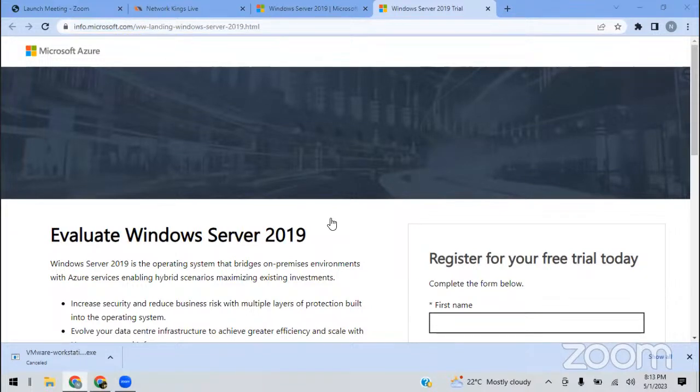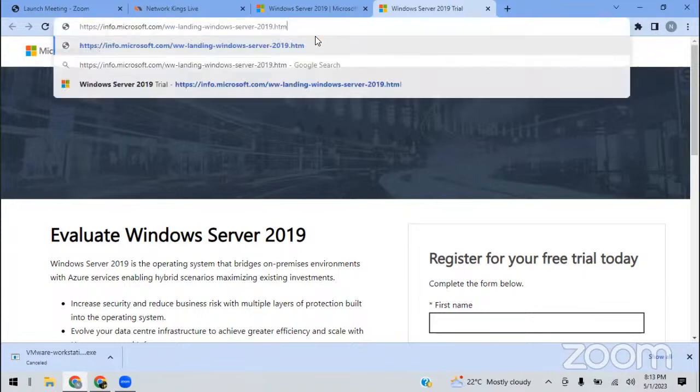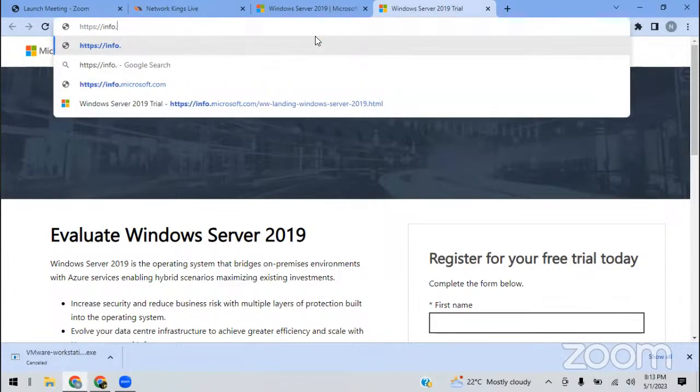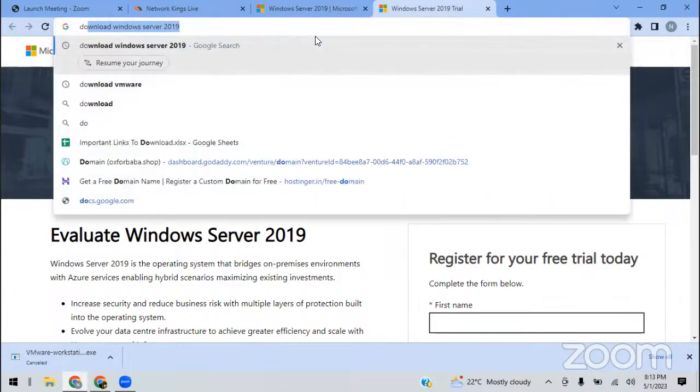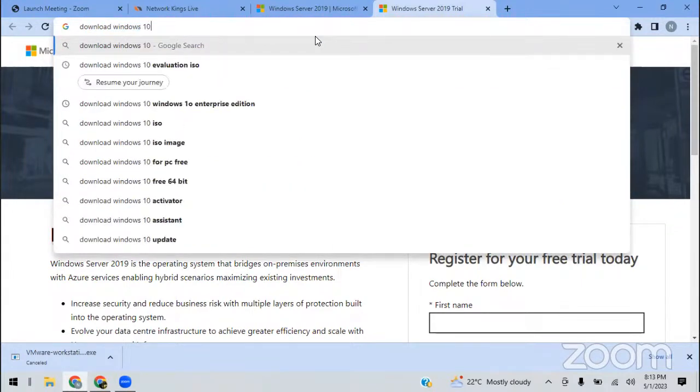Okay, and the last one is the client machine. We have to check whether whatever we have configured in our environment, we are able to get all the services on our client machines or not, right? So client machines can be either Windows 11 or Windows 10. Okay, so mostly we are going to work on Windows 10. Download Windows 10.